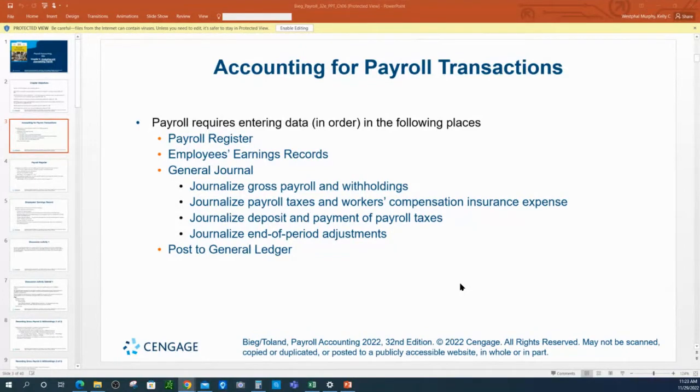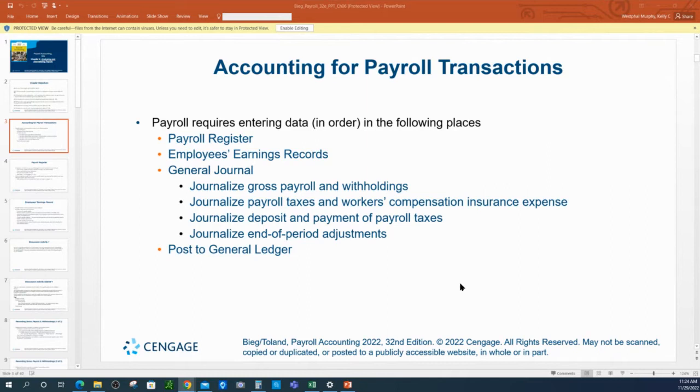We're either paying employees or we're paying government agencies or insurance companies, some other entity that is owed the money that has been withheld from employee paychecks, as well as funds that the employer owes. Again, we've got cash going out. So that's the trigger for that second grouping of journal entries. They happen at different times, because we've got cash going out at two different times.